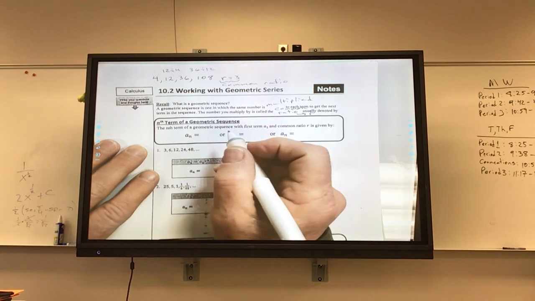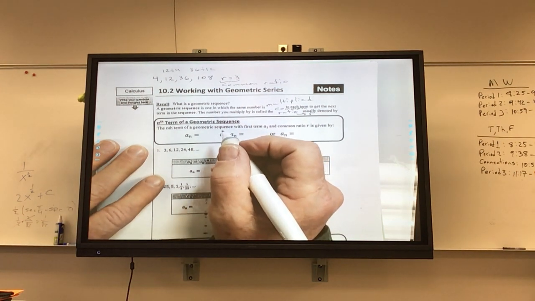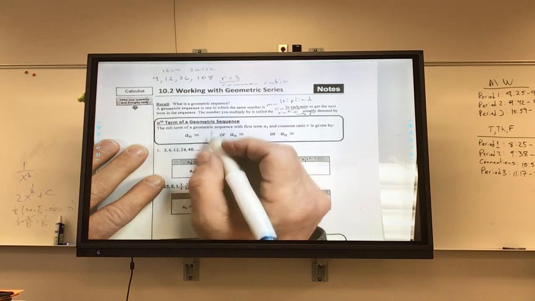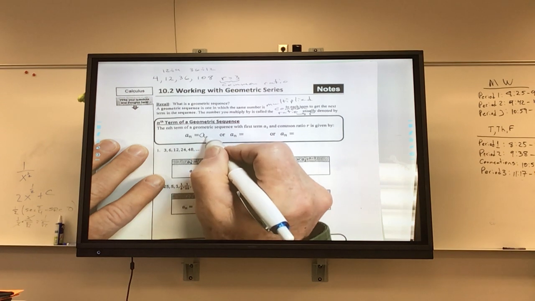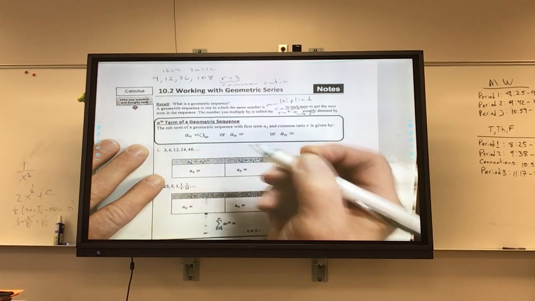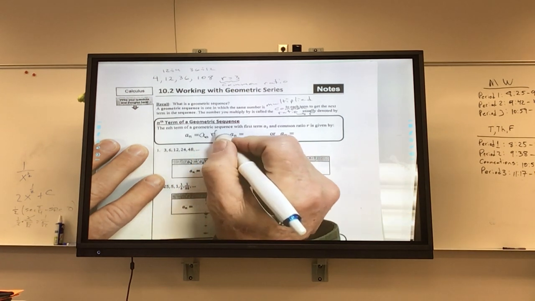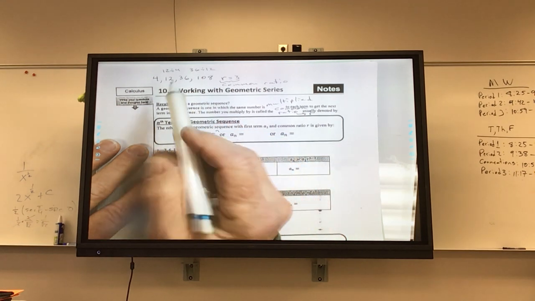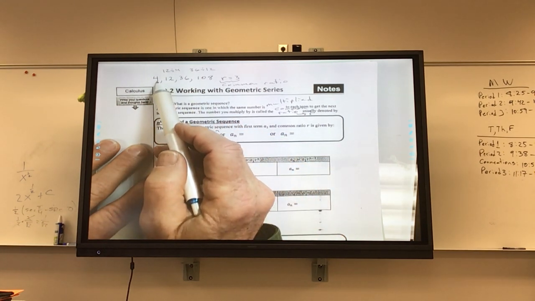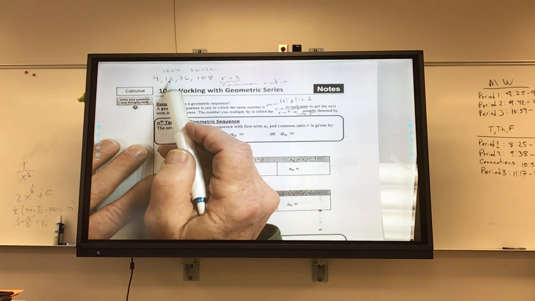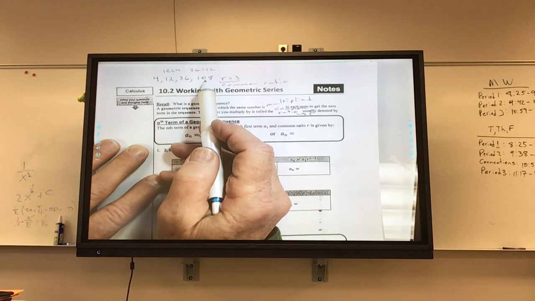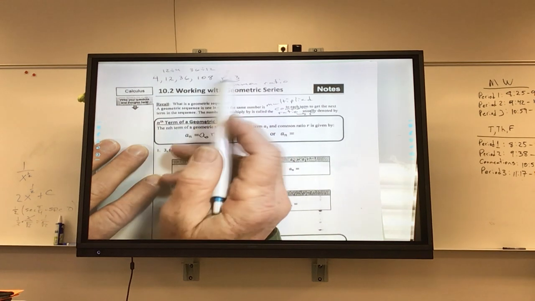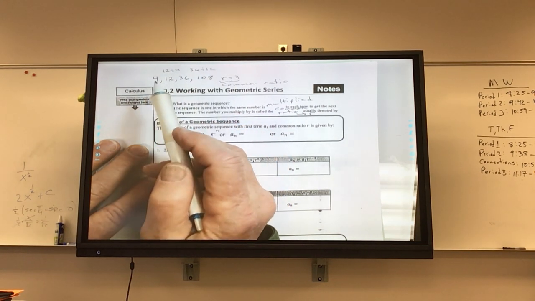All right, so there are a couple of forms that you see for how these work. This is like the initial number, and then it's going to be R to the n. So here I have 4, I'm multiplying by 3 the first time, here I'm multiplying by 3 the second time, here I'm multiplying by 3 the third time. So each time I multiply by 3, the exponent will go up by 1. Does that kind of make sense to everybody?